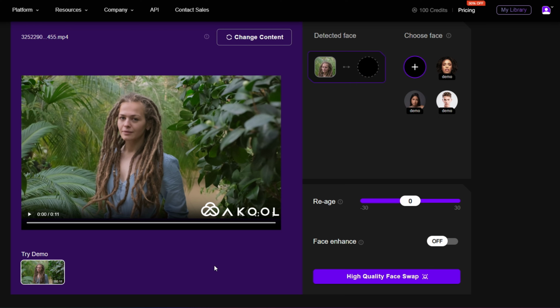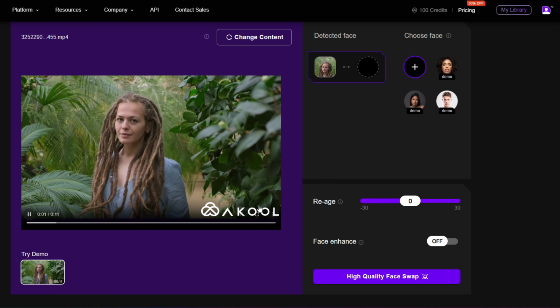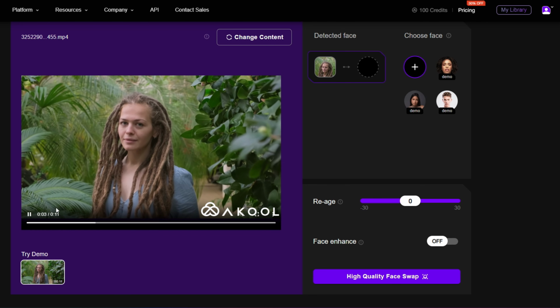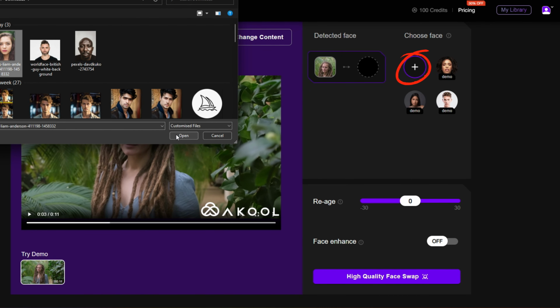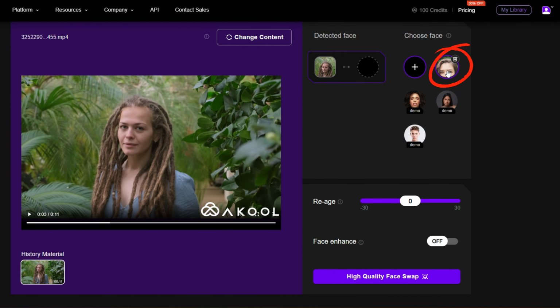Now come to the right side. Here you can see this tool detected face in a few angles. Your result might be different from mine, depending on how much motion your video has. Now upload the source image. You can use a sample image from here or choose from your files. After uploading your source images, select detection block and choose your images.